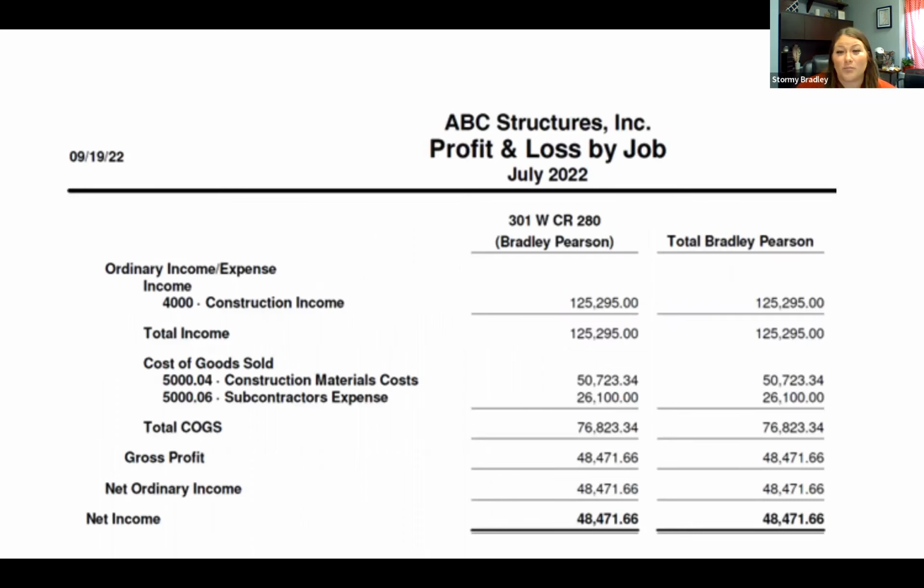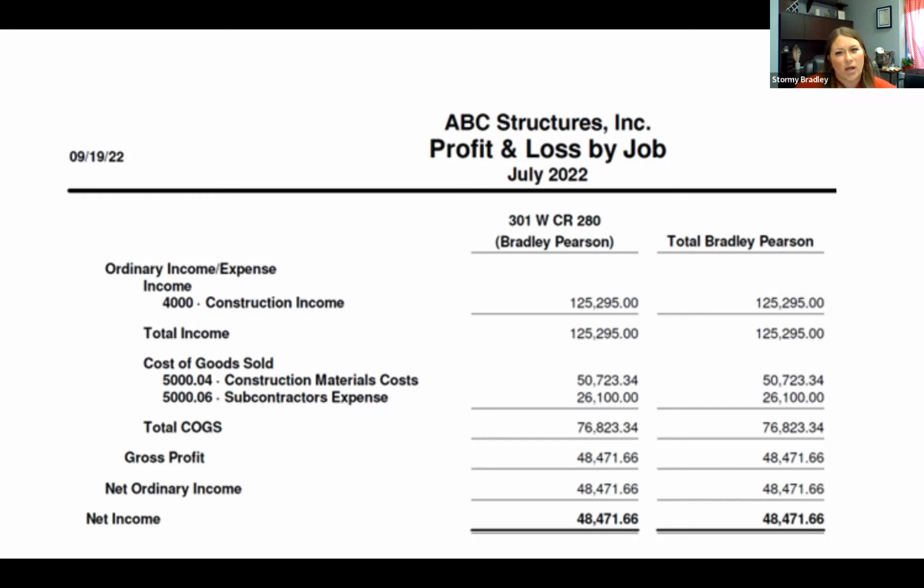We use a job profitability report now, but we used to write it on the inside of the job folder. I just want to talk about this briefly because when I showed you that bill earlier, if you look in here where it says cost of goods sold, there's going to be material costs and subcontractor expense. When I apply it to this job, on the customer section, that part that was circled in red, it accounts for it here, and then you have 100% accuracy on this report.